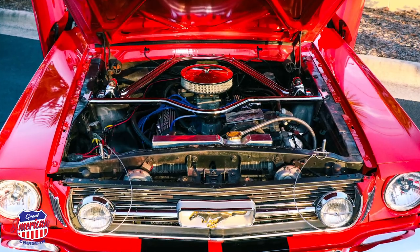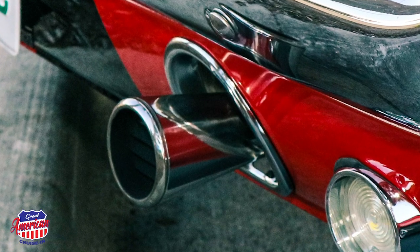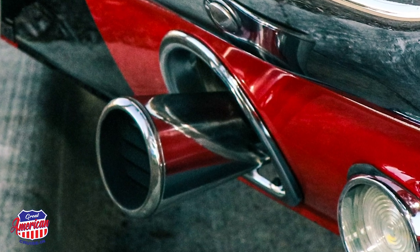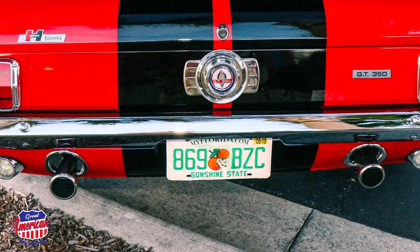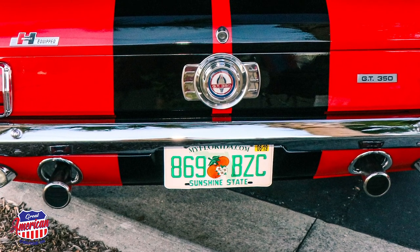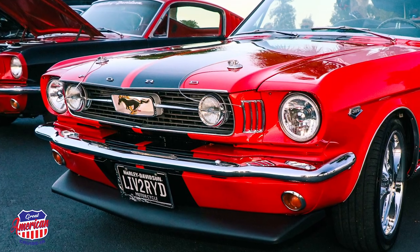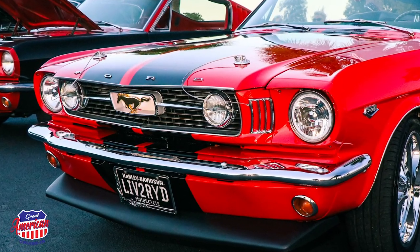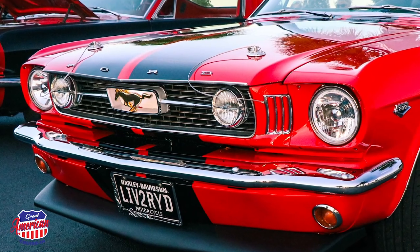Are there any other modifications you can speak to regarding this car? I've got original GT350 tailpipes coming out of the body panel. Those look really good. Oh, absolutely — those are the bagpipes. How do they sound? They sound beautiful. I don't even want to hear my radio. Everybody wonders why I don't get a nice stereo in the car. No — because I want to hear my bagpipes. I want to hear the pipes. That's it.